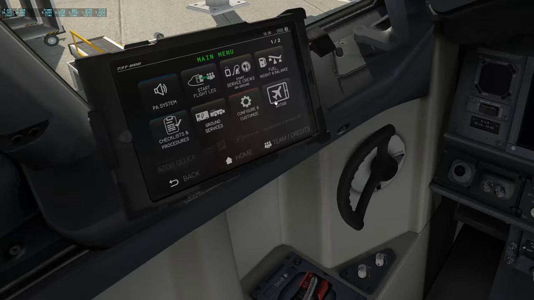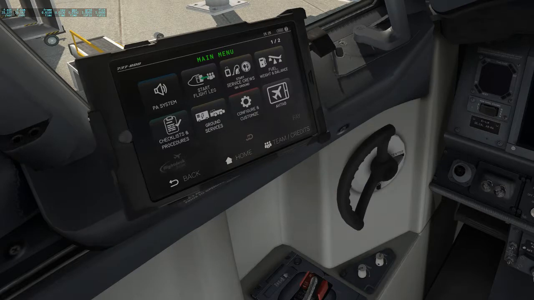I omit some of the steps that, for example, Flight Deck to Sim will do, like the fire warning test and the circuit breaker checks and stuff like that, just because I don't plan to fly with failures. But you can check out some of his videos of a proper cold and dark setup when you get a bit more familiar with the aircraft, and see how a real world captain or a real world pilot would go about doing all the safety checks. But if we dive in here quickly, I'll just show you what we've set up so far.